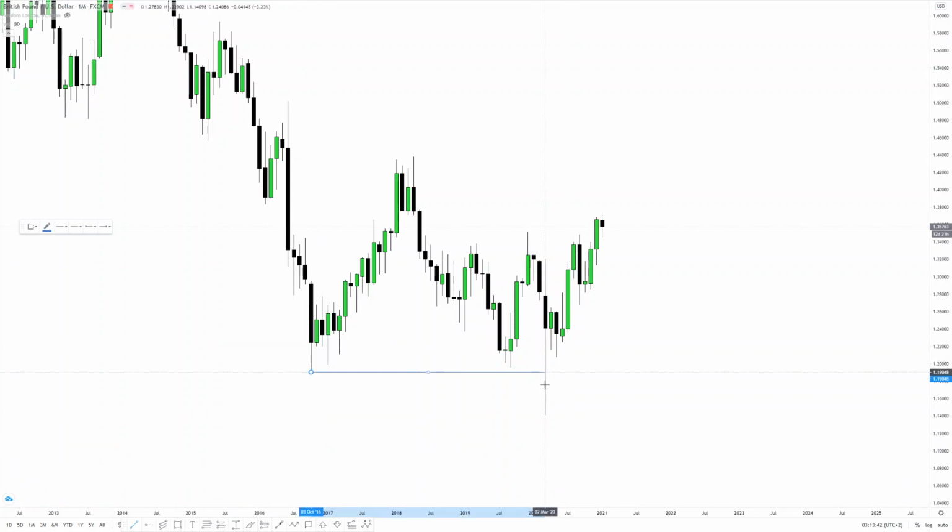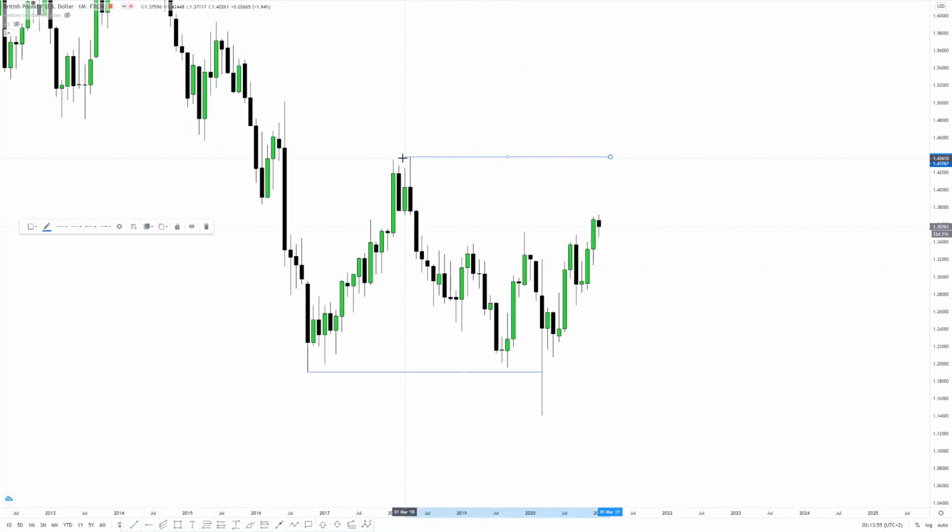So what I saw was that we had equal lows here. We took them out, which is this one and this one, right? And then after that, I looked for targets in a way. So my targets were just these highs here, right? But they're very far at the moment. So fine, let's start here again.